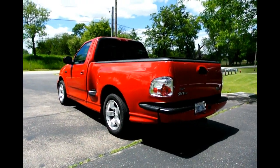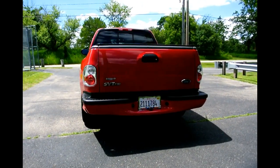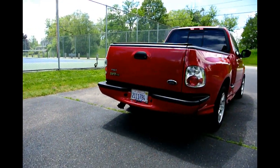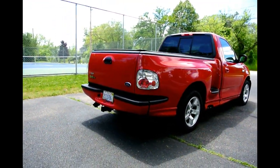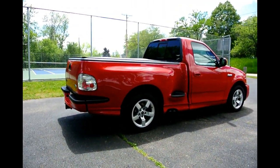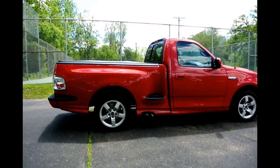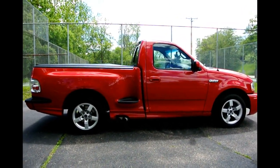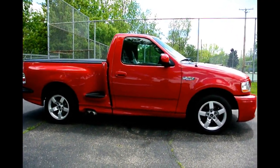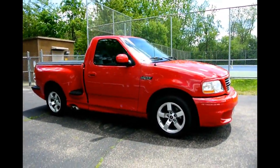We've got a 4.5 inch aluminum drive shaft that feeds into a heavy duty Track-Lok differential, which is positive traction or limited slip. It also has the 4-speed automatic transmission. It's the only transmission you could get with this truck because of the amount of torque it puts out. Ford did not have a manual transmission that could handle it. What they used was the 4-speed transmission from the Ford Super Duty trucks with the Power Stroke diesel. So this transmission can handle everything this Lightning could throw at it and then some.